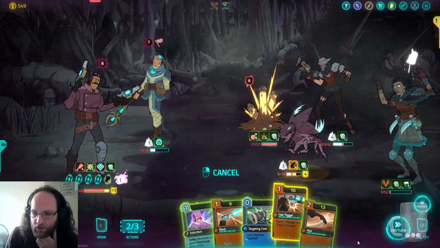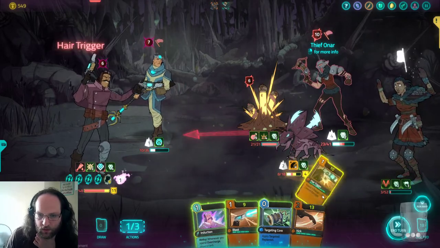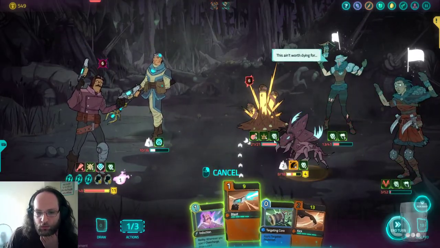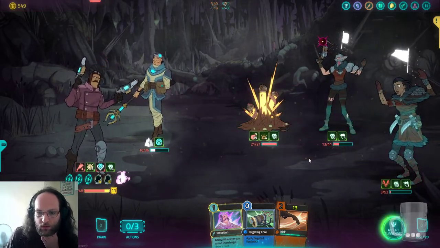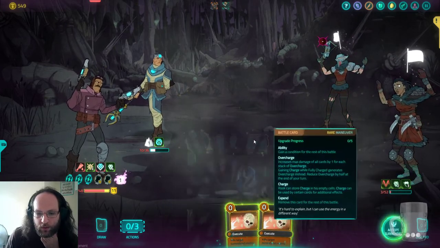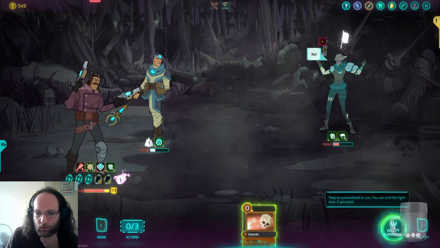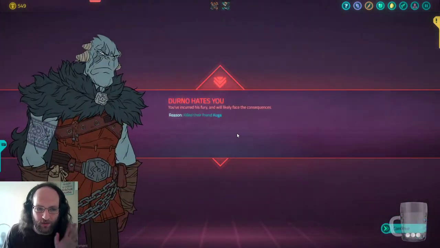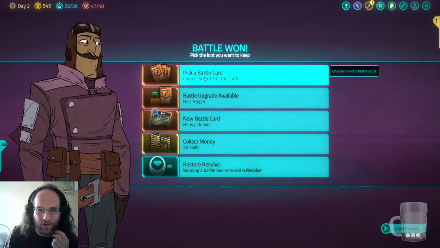It's not enough damage altogether. I would rather do this. And then this. That's most sensible. There we go, thank you. I'm going to execute you. But you're fine. You're gone. Durno hates you. That's the same. Why do you hate me?